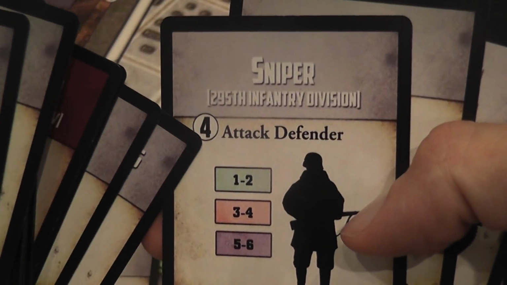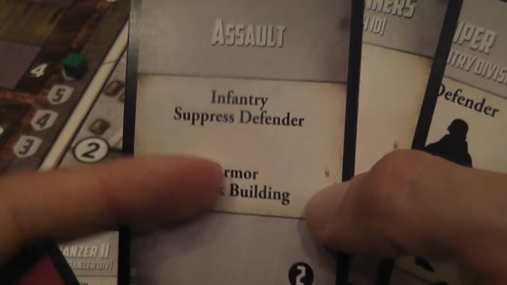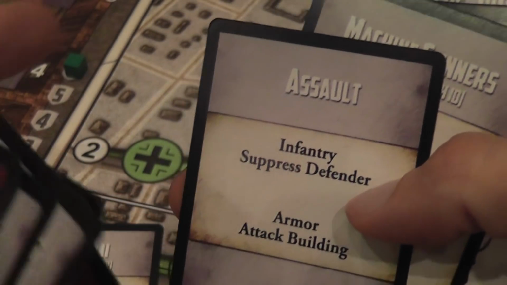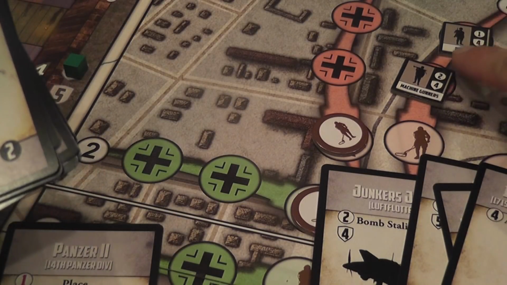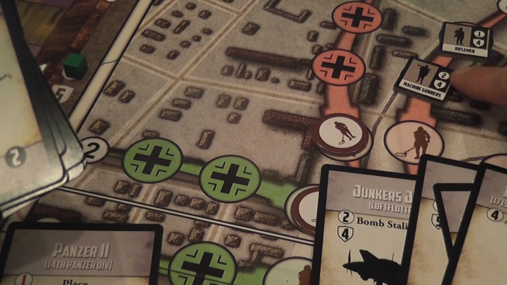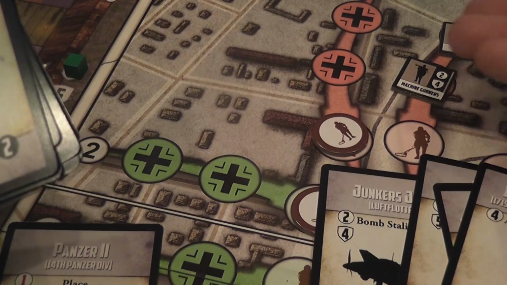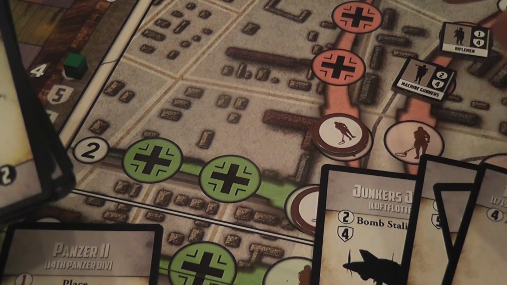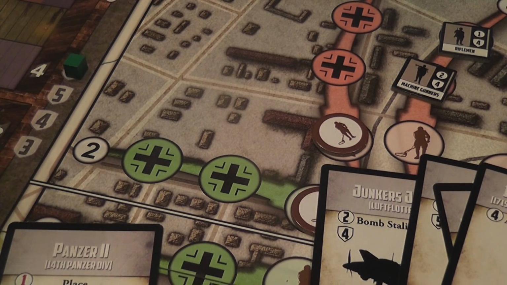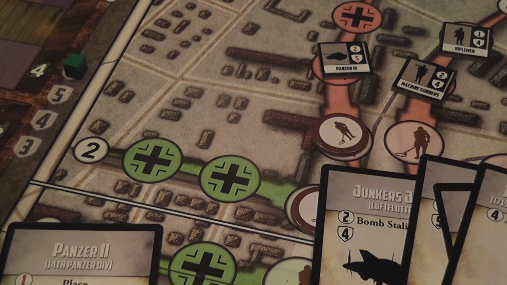Sometimes they will attack the defenders themselves. A sniper will target the defenders, and sometimes you have assaults. That is, the units that are on the board will use their number on top. The one at the bottom is the defense. The number on top is the attack value. So for the infantry, you total those and they roll dice against the defenders to suppress them. And the tanks that may be on the board will use their combat value. Again, you total all those that apply and you roll those dice to attack, this time the building.